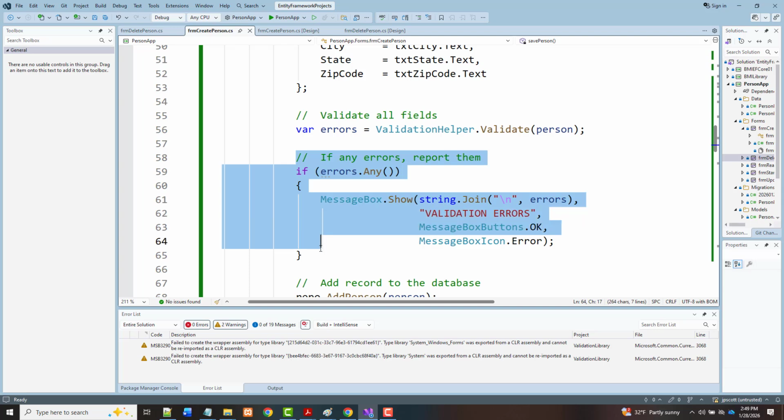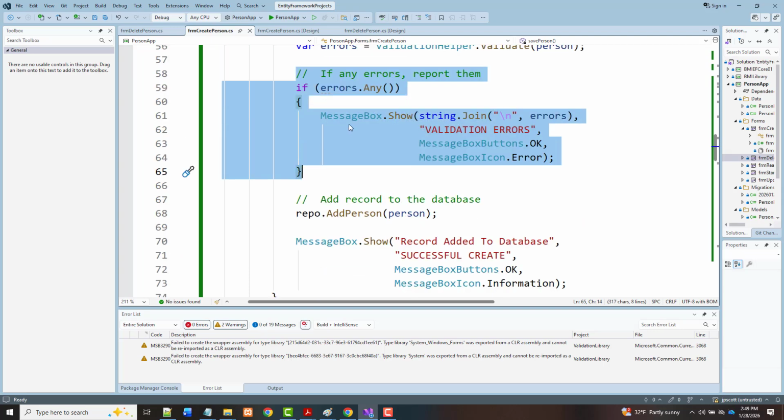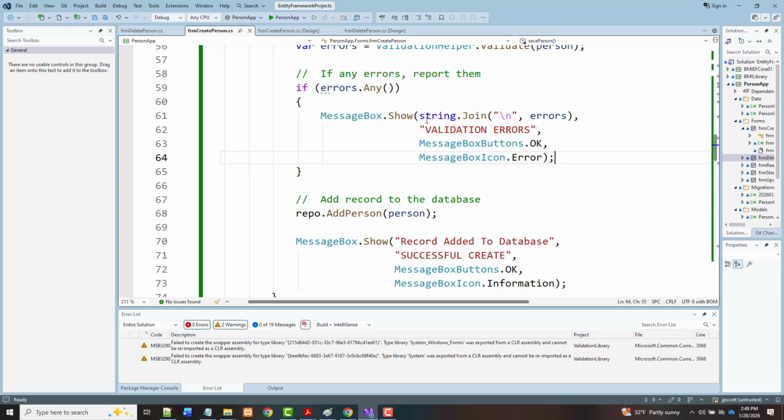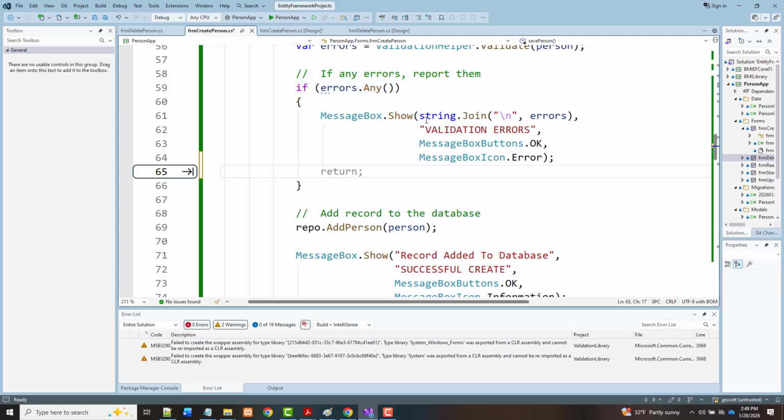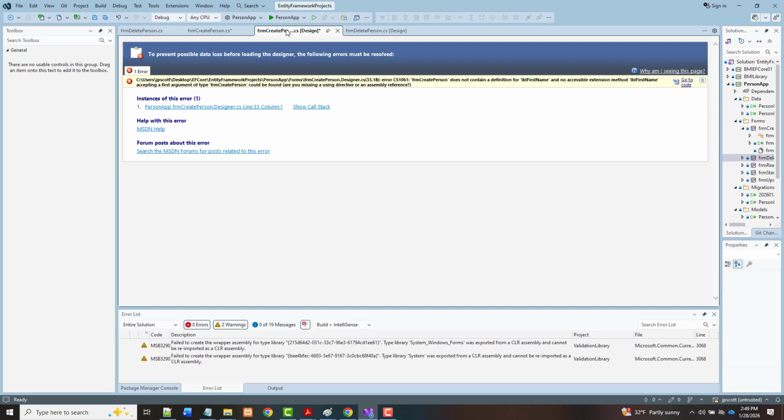If there's any errors, we're going to report them, plus we're going to return. If we get down to here, we're going to add it, and we're going to say record successfully added. Now, why I'm getting this error, I have no idea.